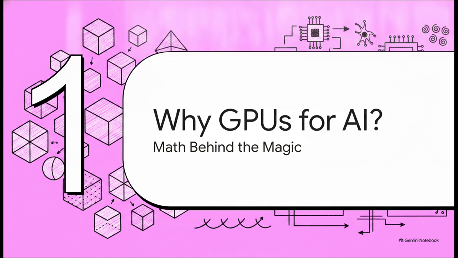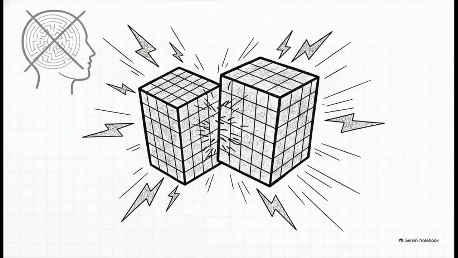Why GPUs for AI? The math behind the magic. When you interact with a large language model, it can really feel like you're talking to a thinking, breathing entity. But fundamentally, AI models contain billions, sometimes even hundreds of billions of parameters. And to use those parameters, the GPU isn't executing complex, human-like logic. Not at all. It's actually doing something much more repetitive. It is performing massive, rapid matrix multiplication. We are talking about multiplying gigantic grids of numbers together in unbelievably short amounts of time.